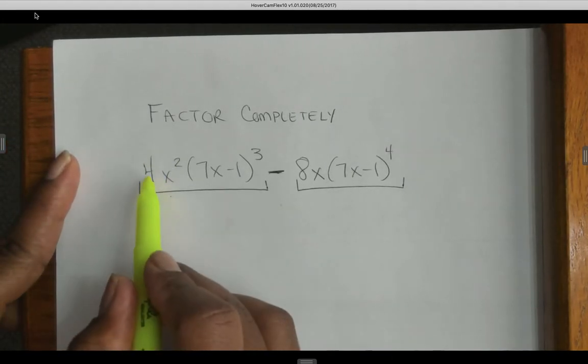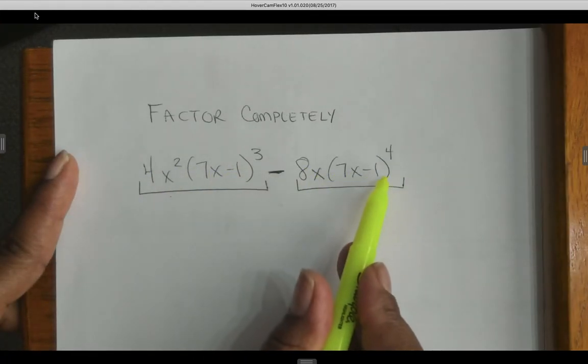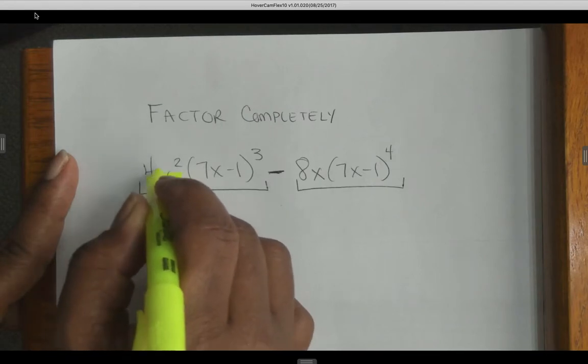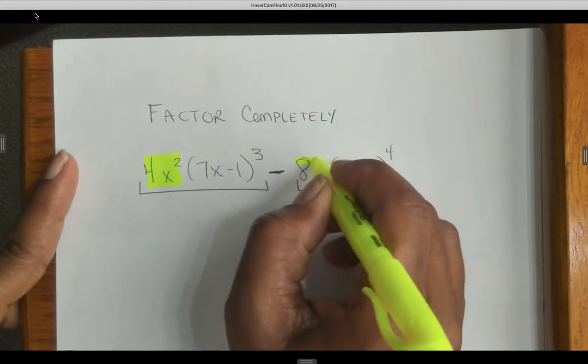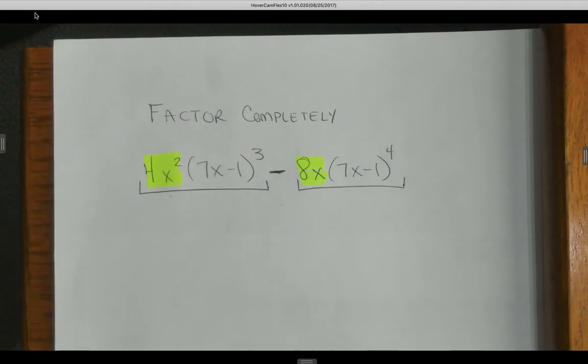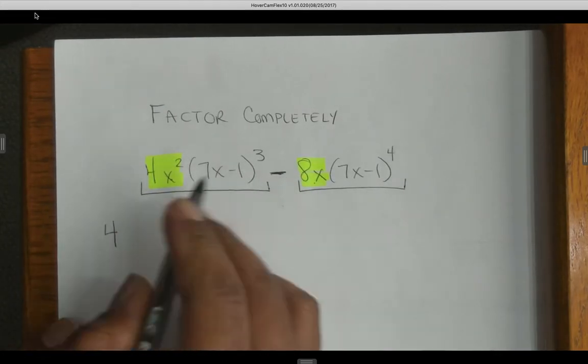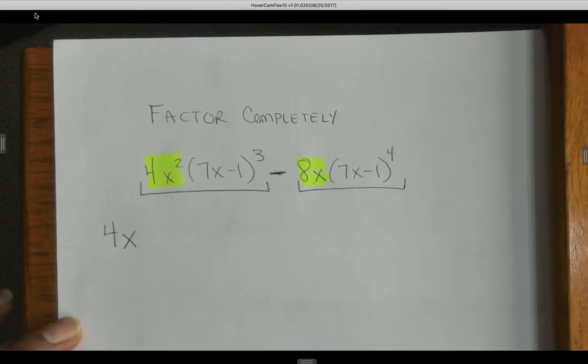And right, factors are just the numbers that we're multiplying to get to the term that we have. So if I look here between the 4x squared and we could say negative 8x, their GCF, between the 4 and the 8 would be 4. And then between the x squared and the x, the GCF would just be x, right? I have to say, well, what's the factor that they both have?